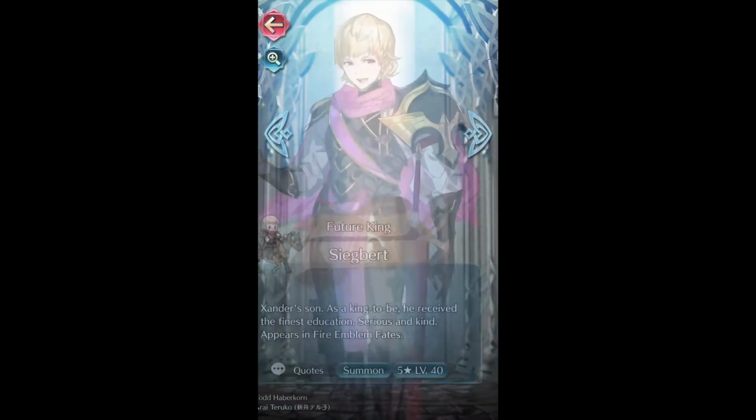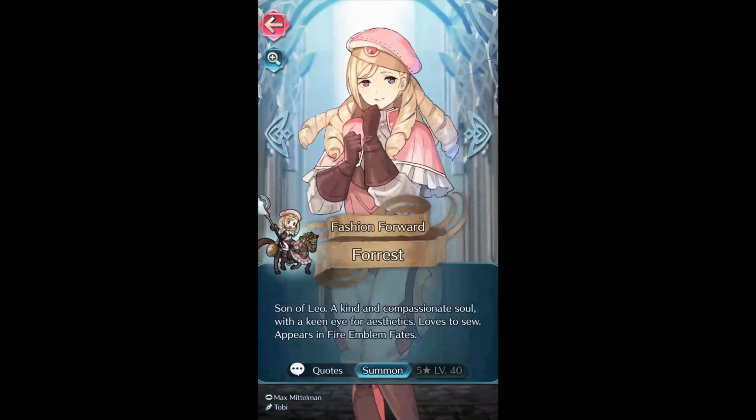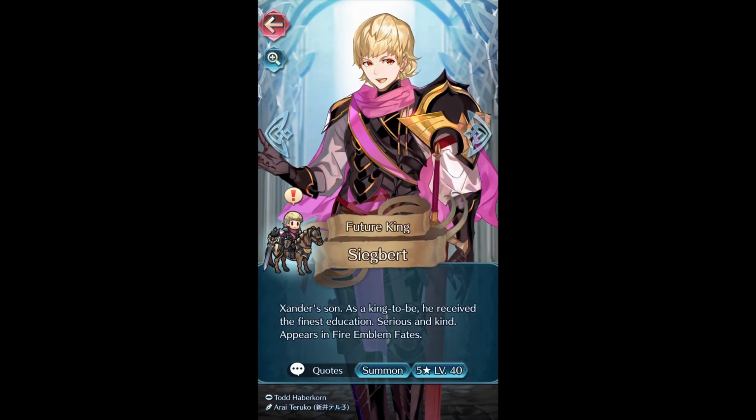Forest is here. I'm together. Yes. Yes. Let's do this. Forest is here. I'm sick. Yes. Yes. They sound like the exact same person.